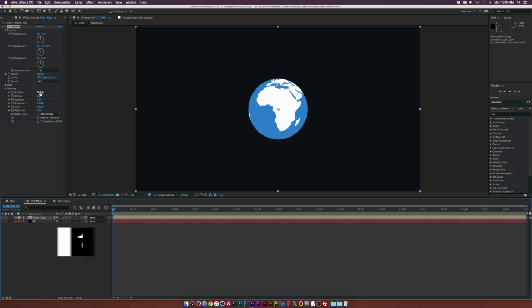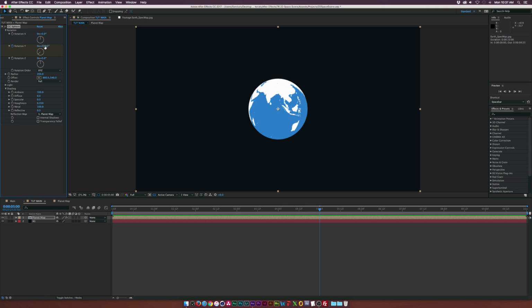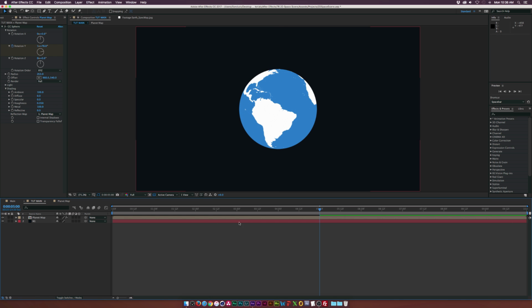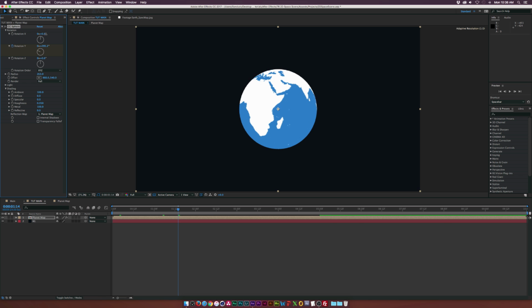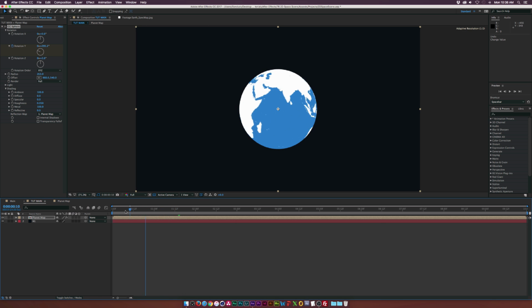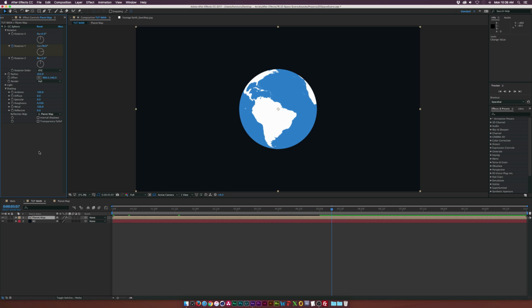So let's continue to move forward here, and let's add a keyframe for Y rotation. Let's maybe bring this to right here, and let's go to the end of our animation around like 5 seconds, and let's just animate this to come over here like that. And of course, we can go into the radius, and we can make this a little bit bigger. And now we have this entire animation. Of course, if you want to be very specific, you can tilt the planet on its axis to look like how it's supposed to be in the universe. So that's pretty cool. And now we're done with that.